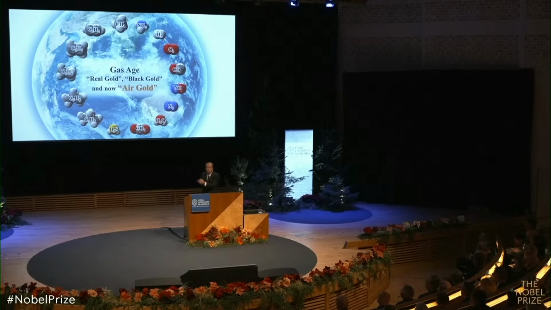Real gold is just gold. Right now, the price is high. All the people are interested in that. It's too short range. But the black gold is coal and the petroleum. And now it's air gold, or future air gold. We need to use air. So even in the small countries, air is equally distributed. That's very important for our future.